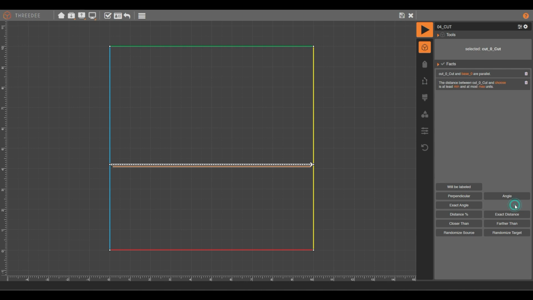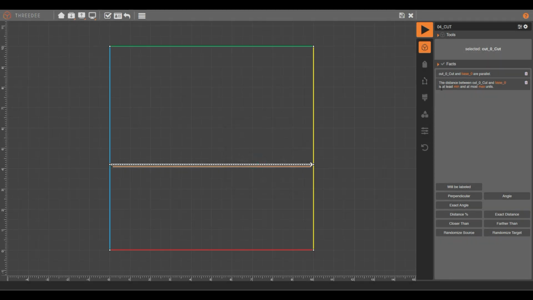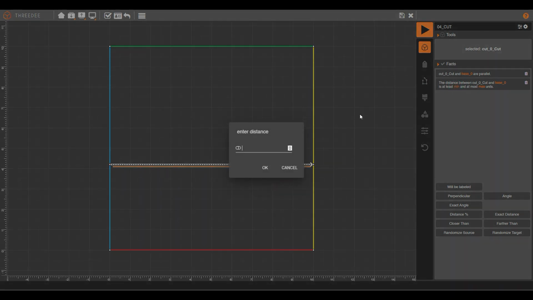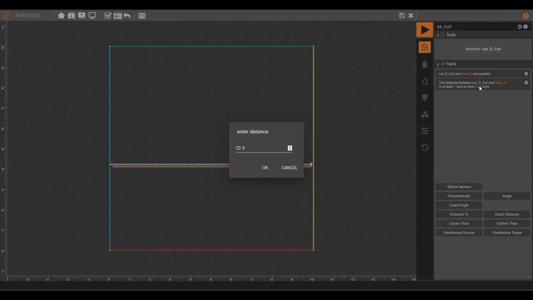This is the distance here, between cut 0 and base 0, and here I can select a range of distances, for example, between 1 unit and 3 units.